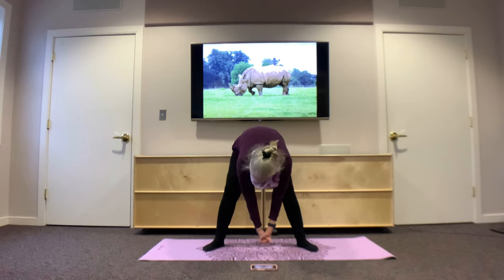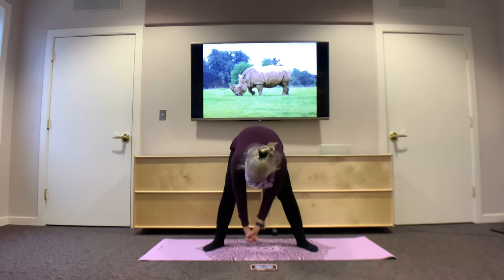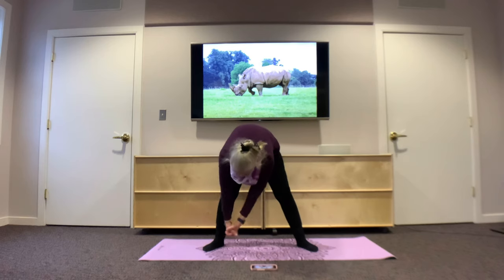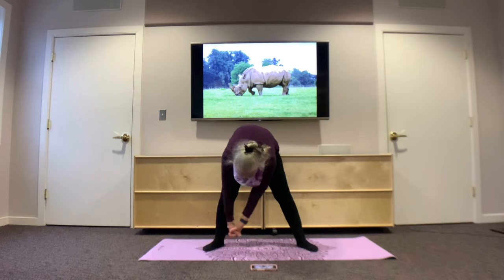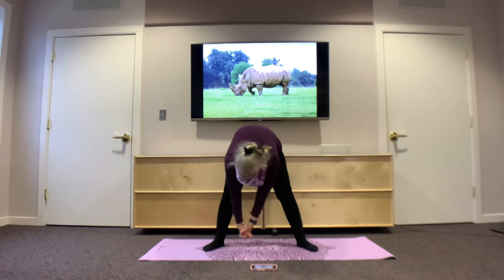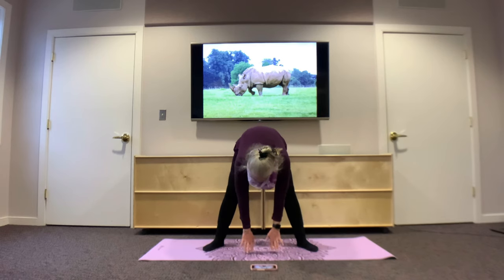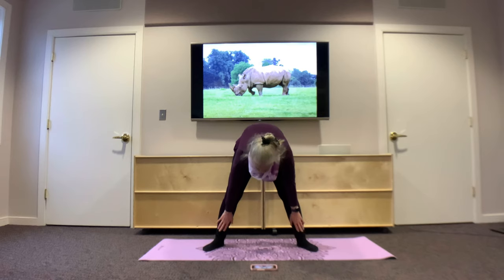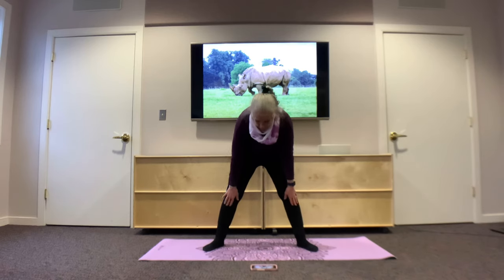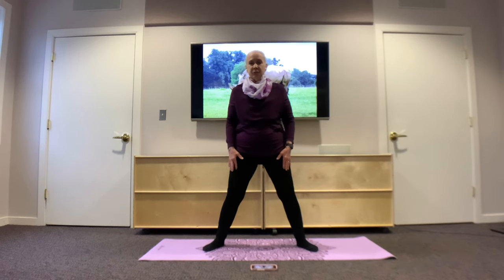What do elephants do as they walk along with their trunks hanging down? It kind of swings like this. Just breathe steady here and swing your trunk back and forth. Okay, your hands are touching the mat. Put them over on your legs. And wiggling your fingers, stand up straight.